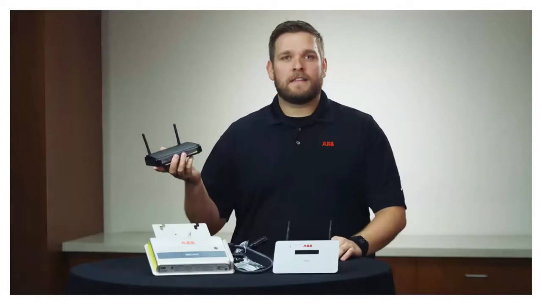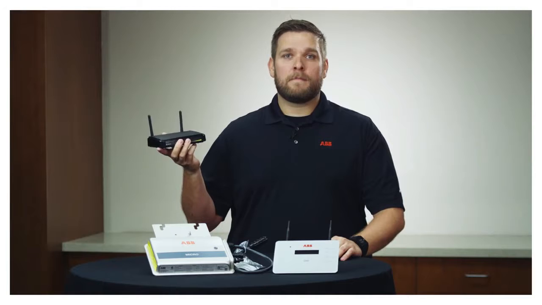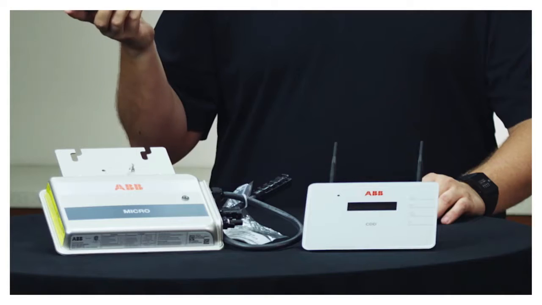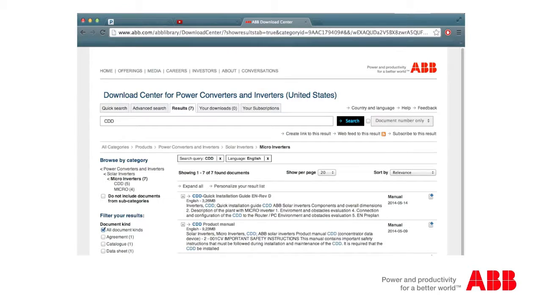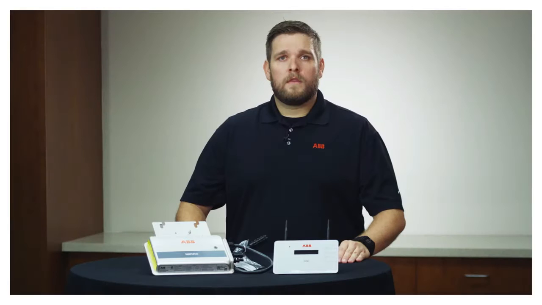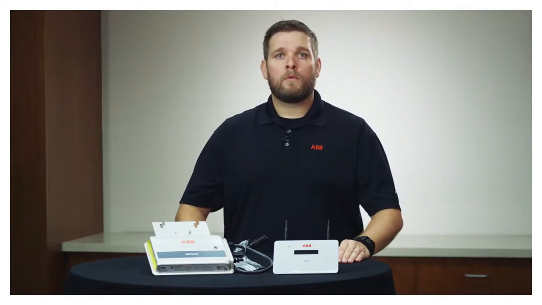If the CDD is connected to the homeowner's internet router wirelessly, we have to confirm the wireless network is compatible with the CDD. The CDD can be used with a hardwired connection if that is needed. For more information on the CDD compatibility, a list is provided on the download section of the ABB website. The router will need a visible SSID. It has to support WPA and WPA2 security protocols, and it needs to support an IEEE 802.11b communication frequency.